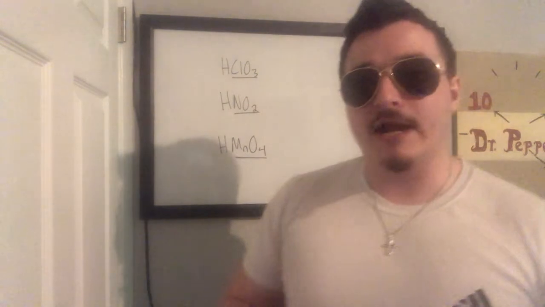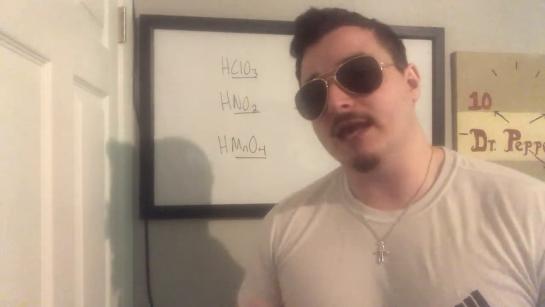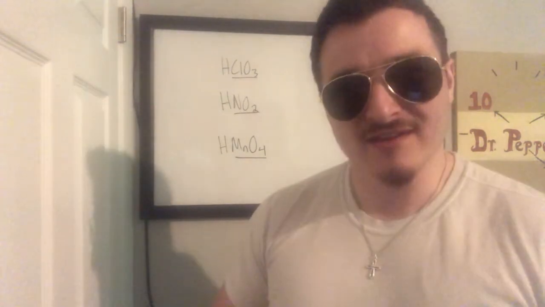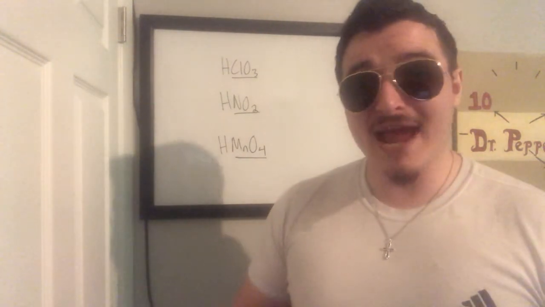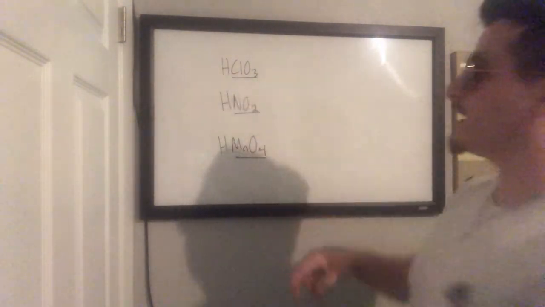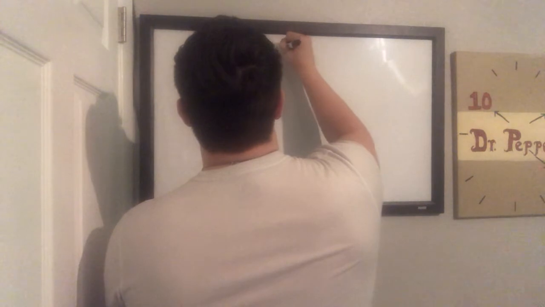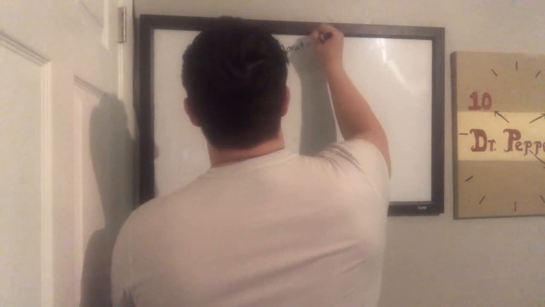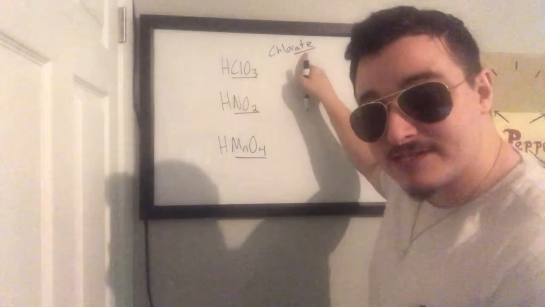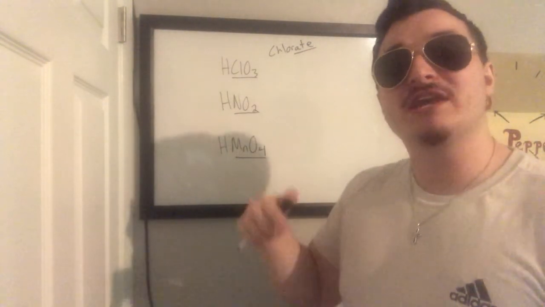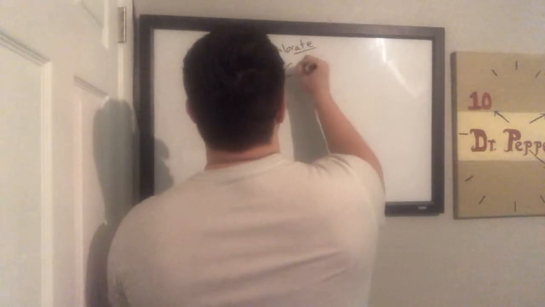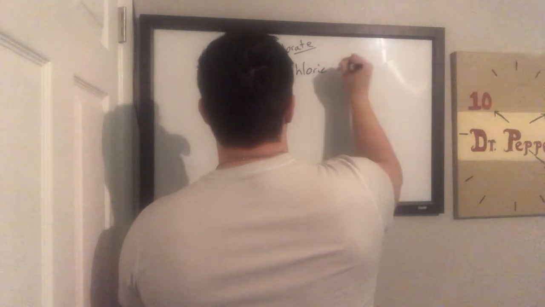And remember that mnemonic device: I ate something icky, so I drank Sprite, and it was delicious. You know, to quell the tummy, okay? So all you got to do is remember that. And so what I'm looking for on my polyatomic ion sheet is ClO3, and I find that that is chlorate. And if this polyatomic ion ends in -ate, then that means that this acid will have the ending -ic. So this becomes chloric acid.